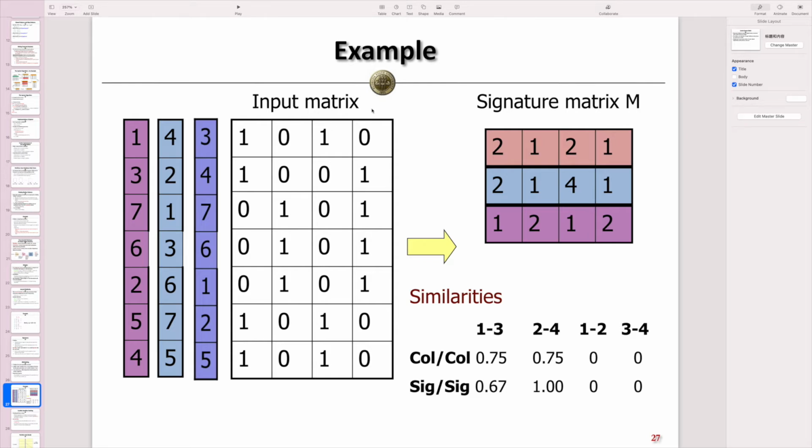Each row in this matrix denotes one of the elements in the set, or one of the shingles we created before. It is the boolean matrix for the documents, denoting what kinds of words or phrases are contained in the documents. Then on the left-hand side, we have several column vectors.